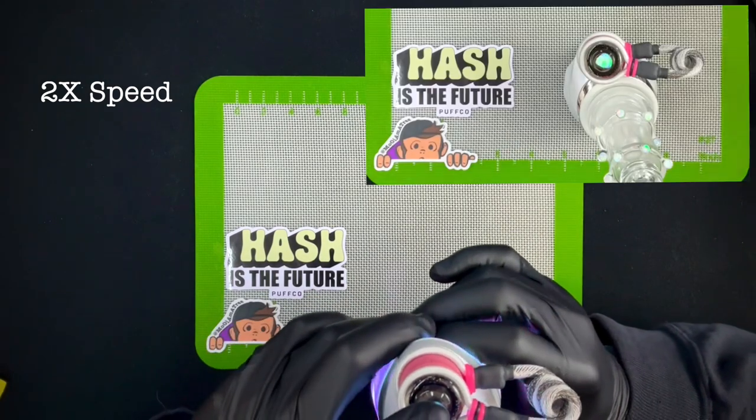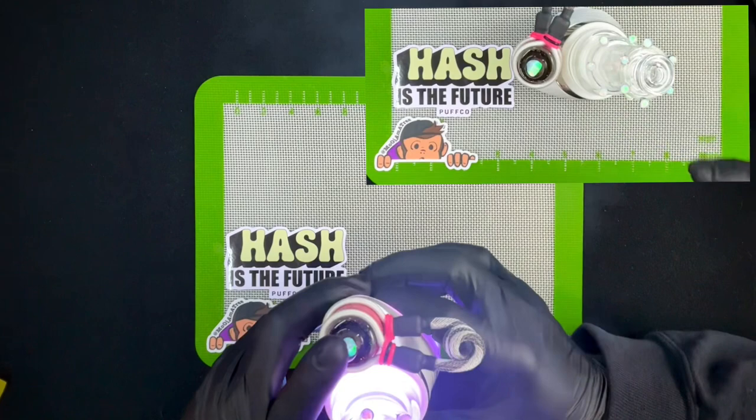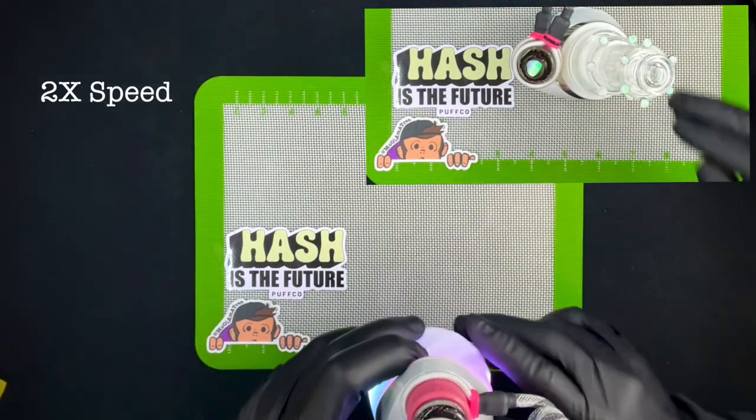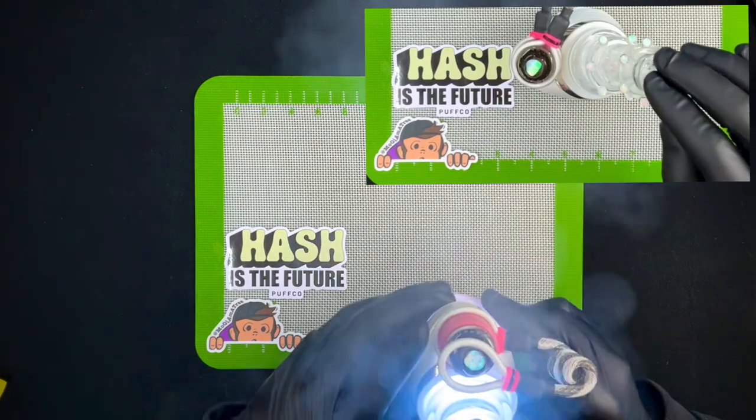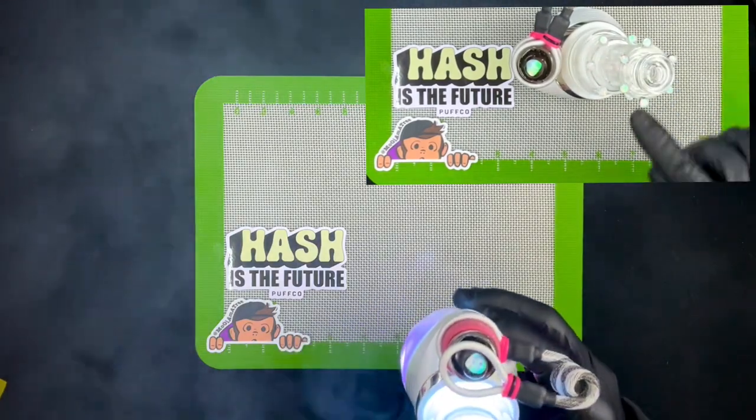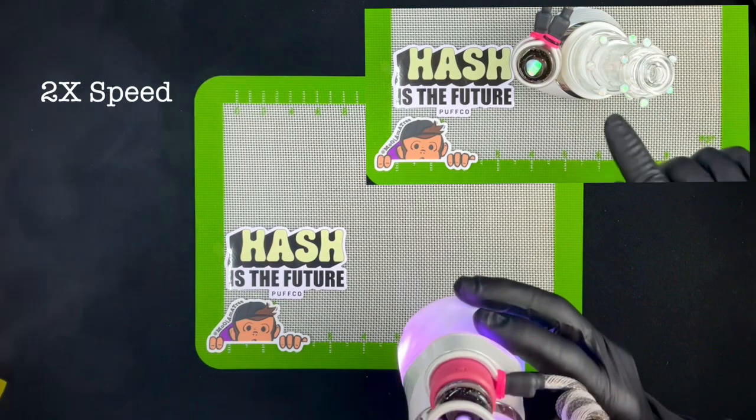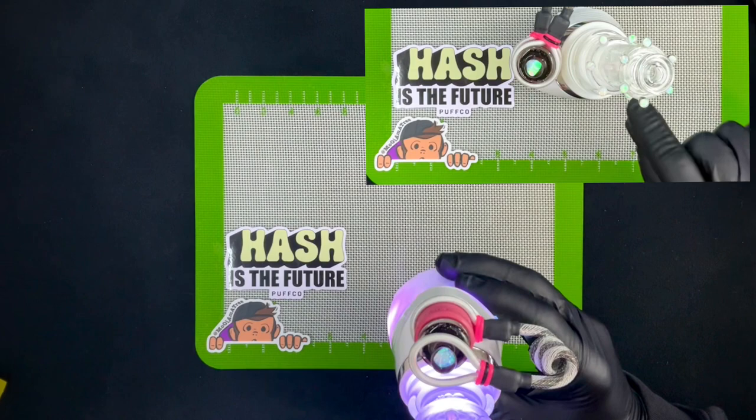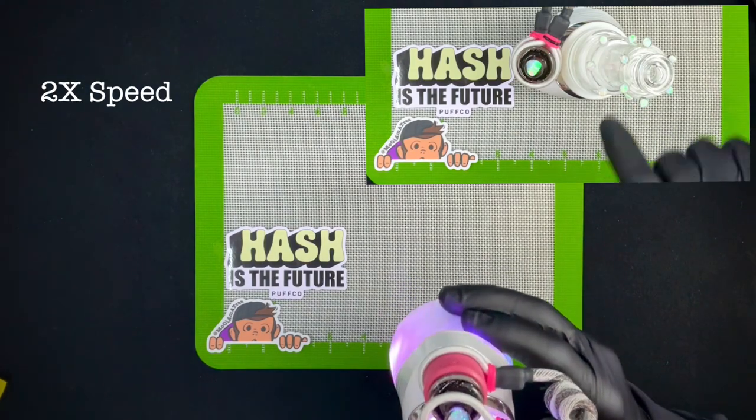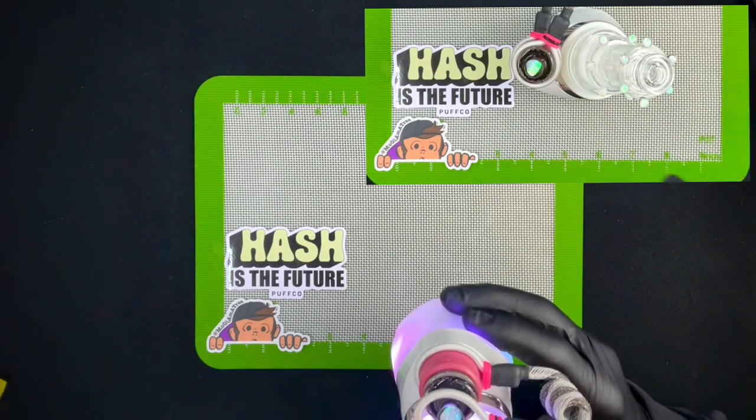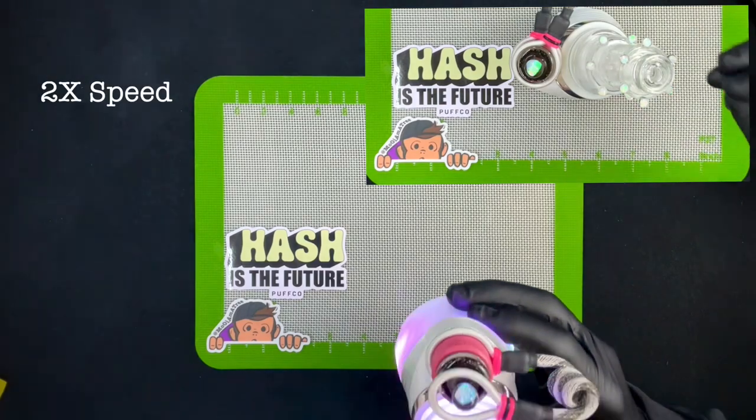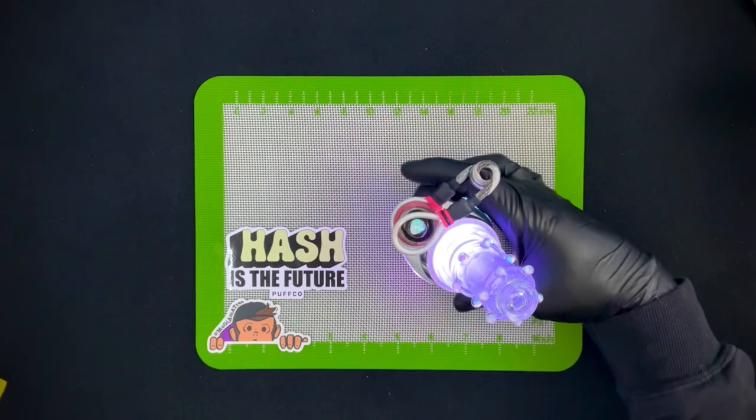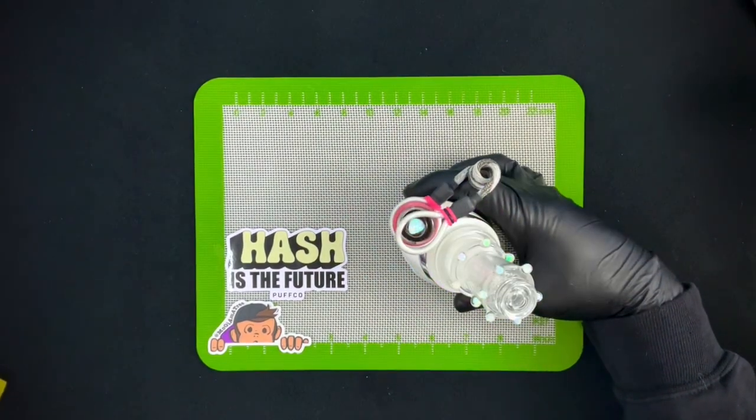And since we're talking about cleaning, one of the big things you can do to really help your heady glass stay fresh is use distilled water. Using tap water or other water that has hard water inside is why you get all those calcification or white hard water spots on your glass. So using distilled water not only as what water you put it in when you use it, but also the water that you use to clean it, can make a huge difference in the longevity and life of your heady glass.